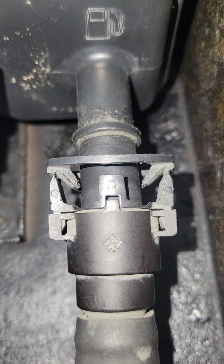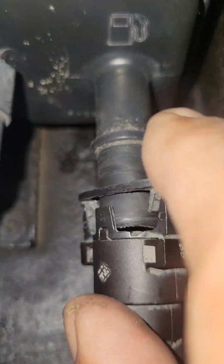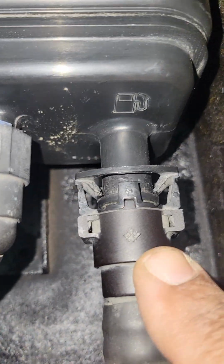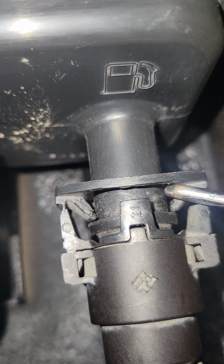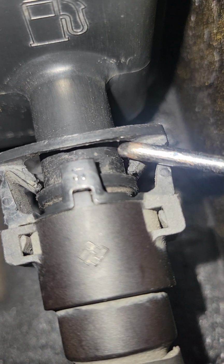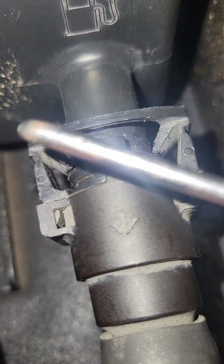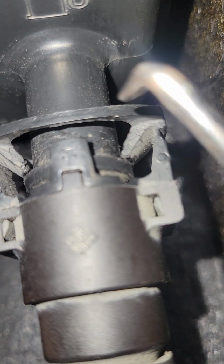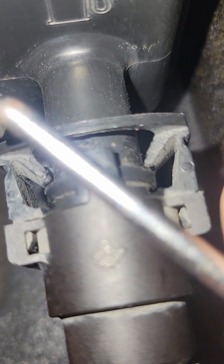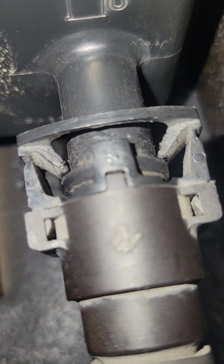So now I'm going to put this back on so that you see that these 2 little lips lock around that rim. So hold tight. Okay, folks. So see, all you need to do to get it off, take your pick and pull this to the right while pulling the line away from the charcoal canister. Do the same thing on this side. When you go to put this back on, you must make sure that these 2 little lips have cleared this rim and it's locked in, okay?